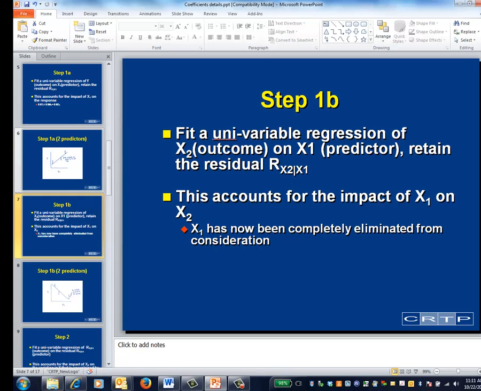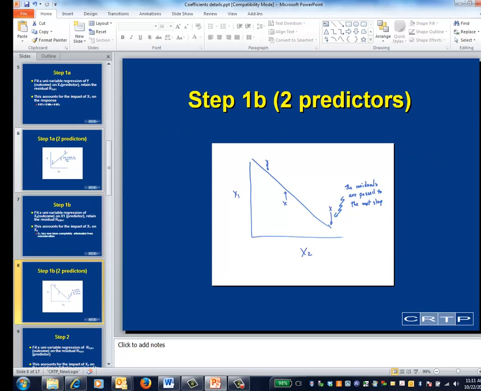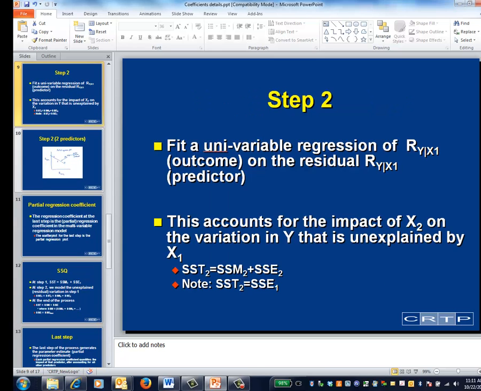The previous regression line dealt with the impact of x1 on the outcome, but didn't deal with the possible correlations among the predictors. To account for this latter issue, it turns out that the thing to do is to fit a model with x2 as the outcome and x1 as the predictor. This is a visual depiction of the process. The residuals are going to be passed on to the next stage of modeling. Now all of the impacts of x1 have been accounted for.